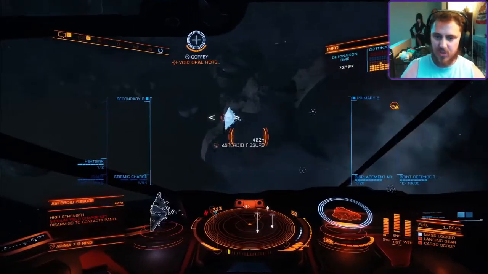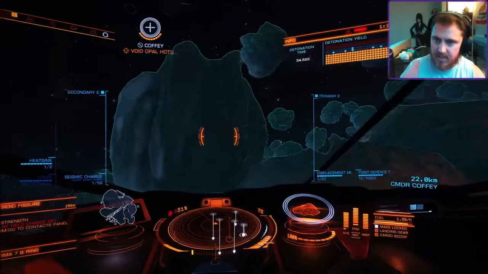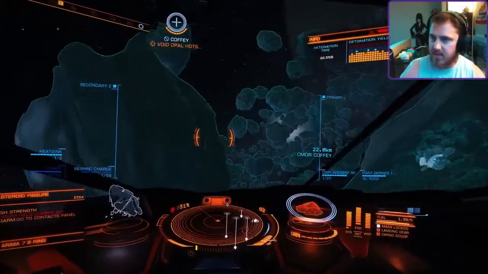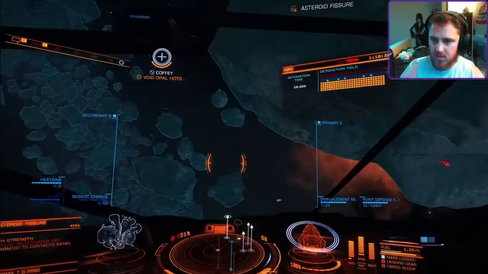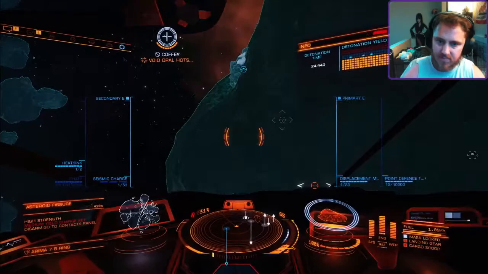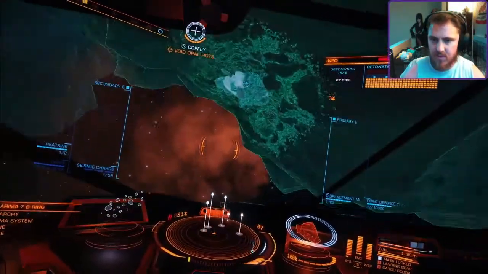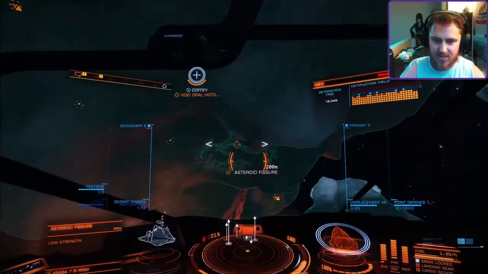How much damage will it do to your ship, by the way? It depends on how close you are. It just says detonation yield and it's peeking into the blue. Yeah, no, peeking into the blue isn't quite enough. It has to sort of be... Dang it, not gonna get it. 20 seconds.